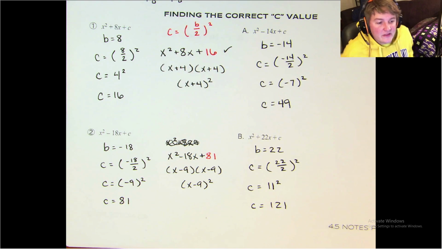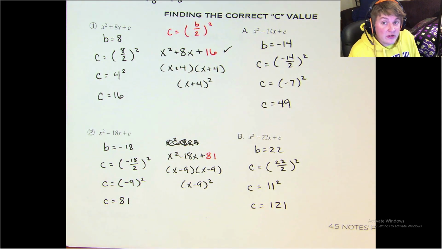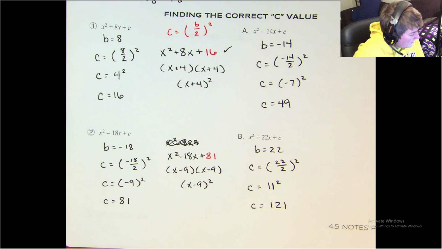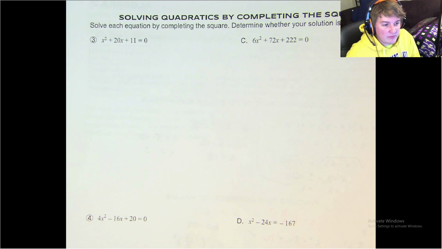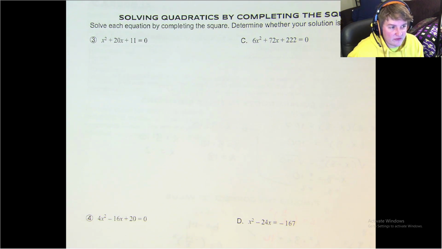So again, what we're doing right now is not completing the square, but this is a very, very key pivotal part of completing the square. Okay, let's move to the next page. Let's actually go ahead and complete the square. But first, let's talk about why this problem here is often very beneficial to us.